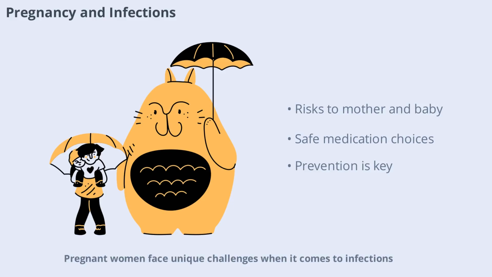Pregnant women face unique challenges when it comes to infections. Some infections can affect both mother and baby, and not all medications are safe during pregnancy. Doctors carefully weigh the risks and benefits of treatment, often choosing medications that are proven safe for both. Preventing infections through vaccination and good hygiene is especially important during pregnancy.